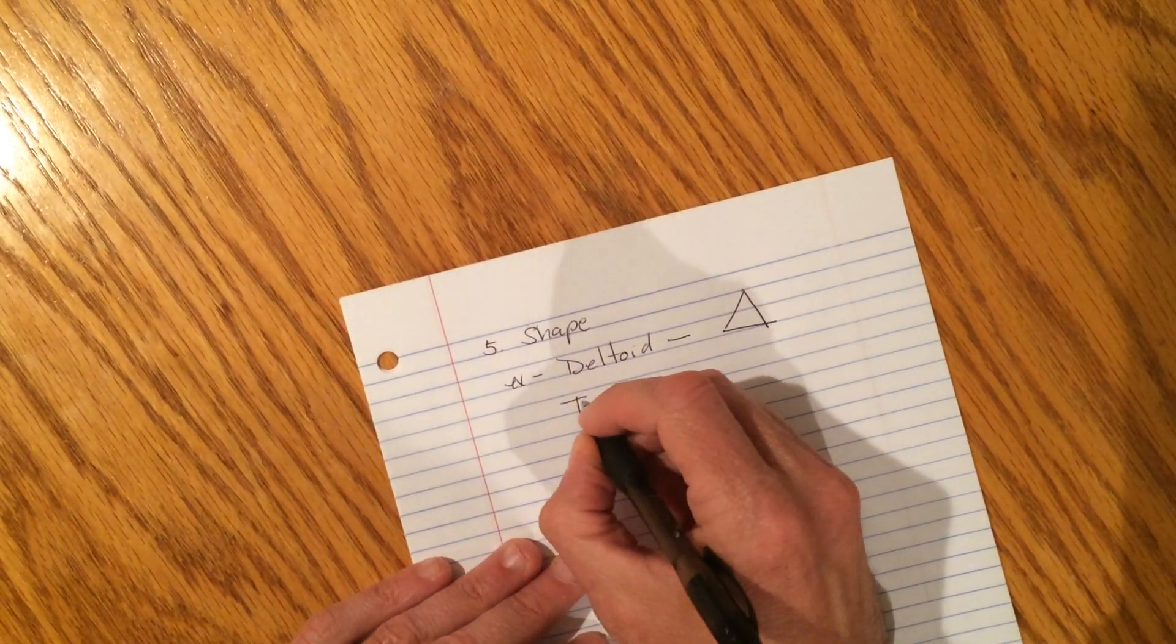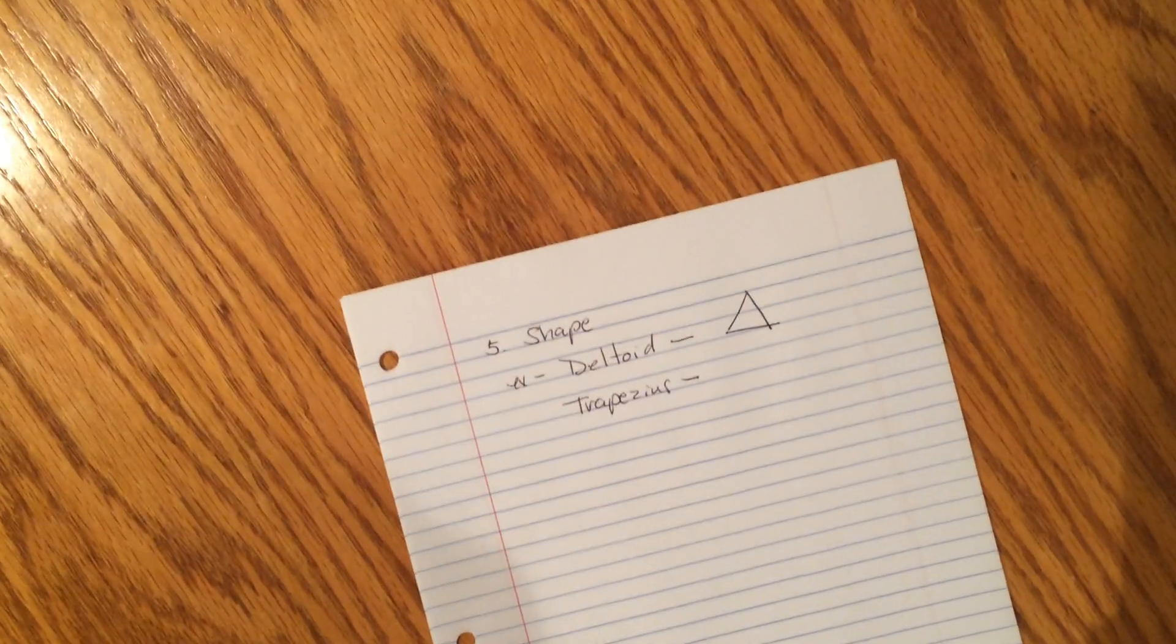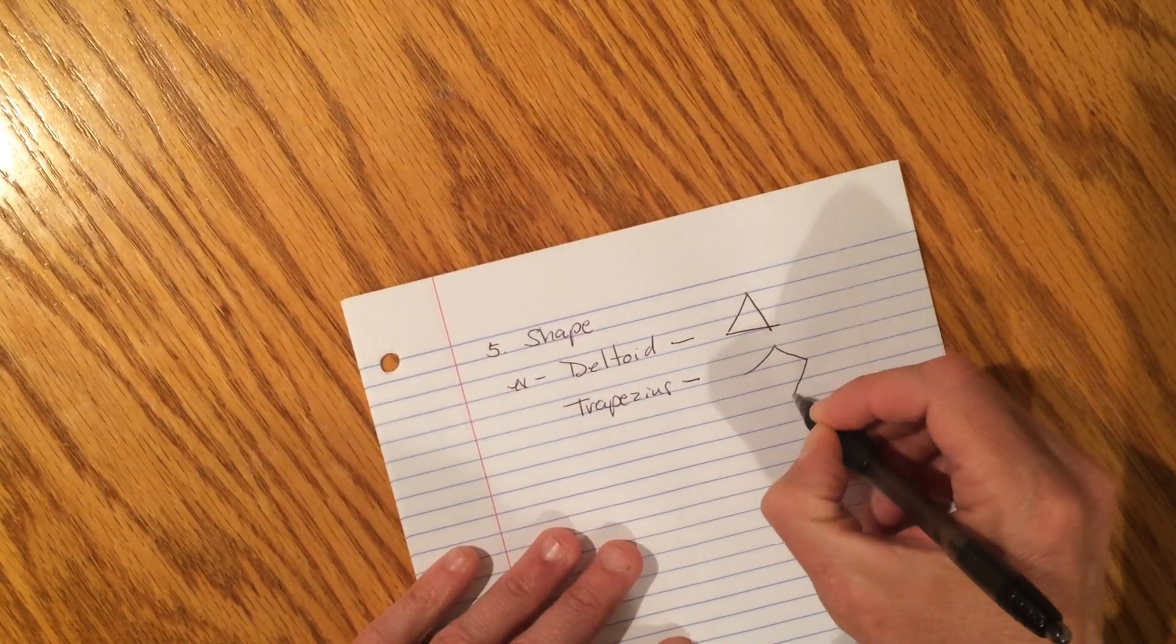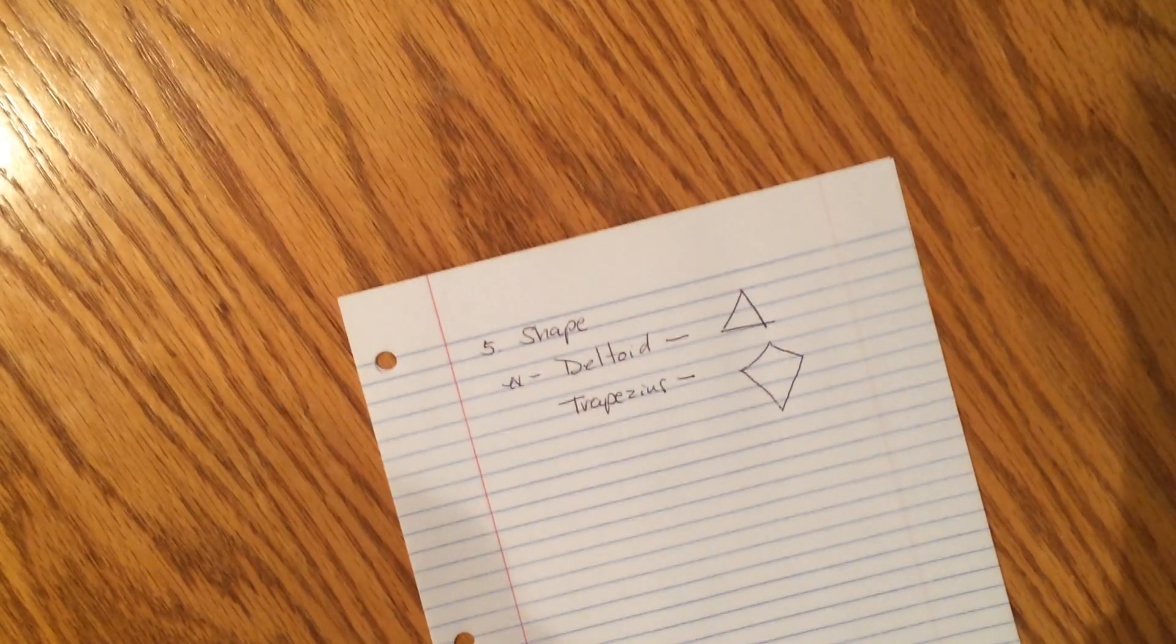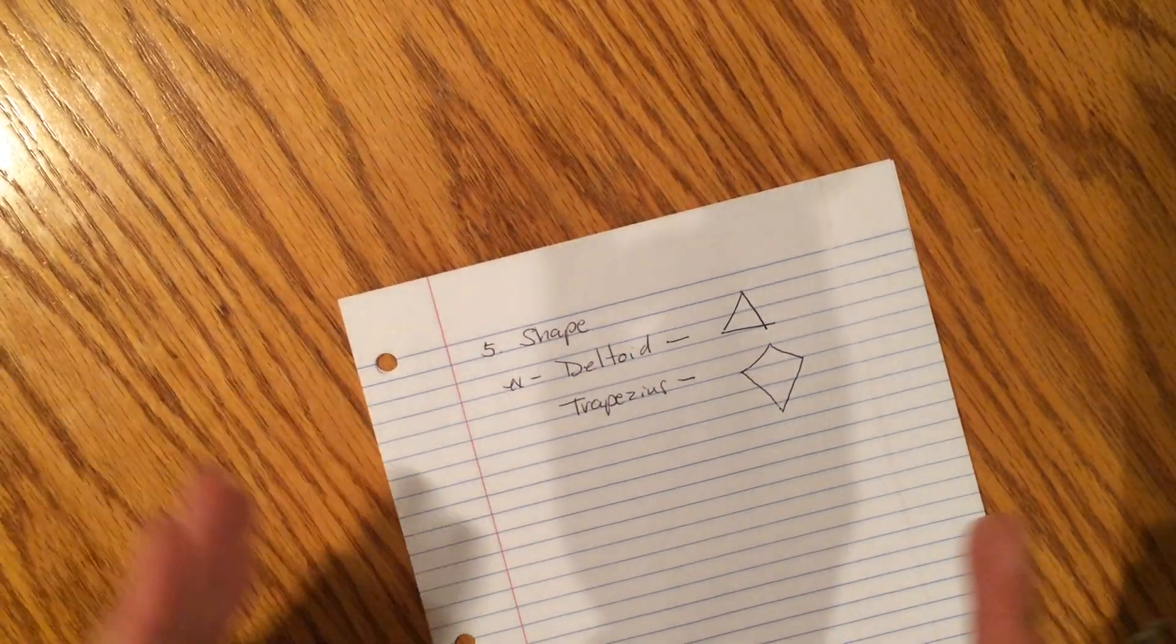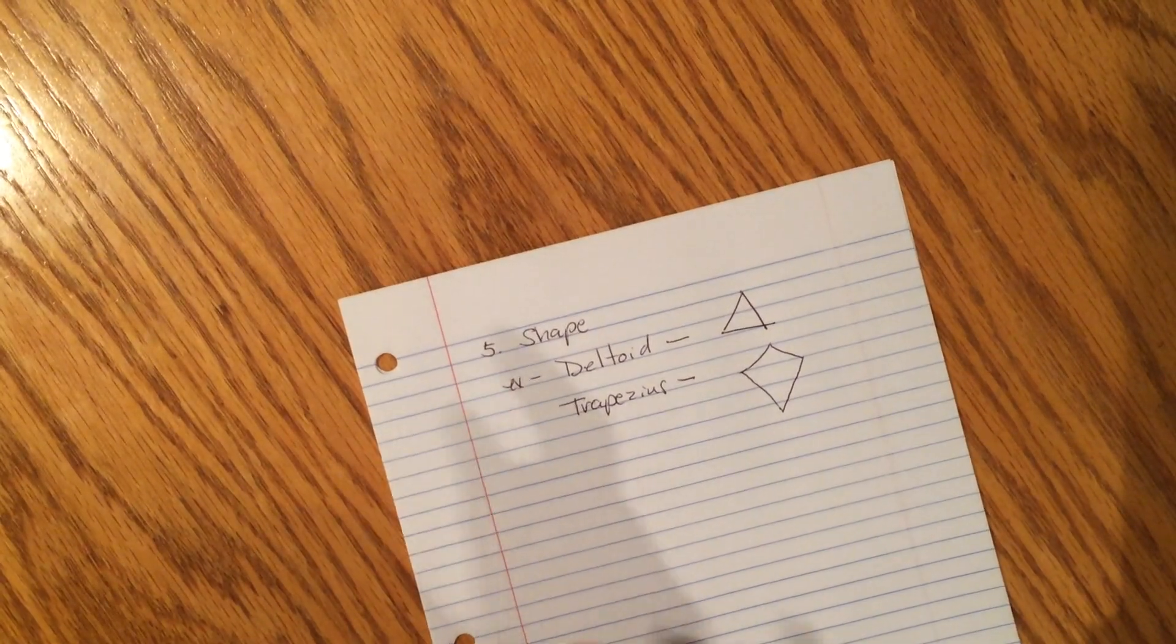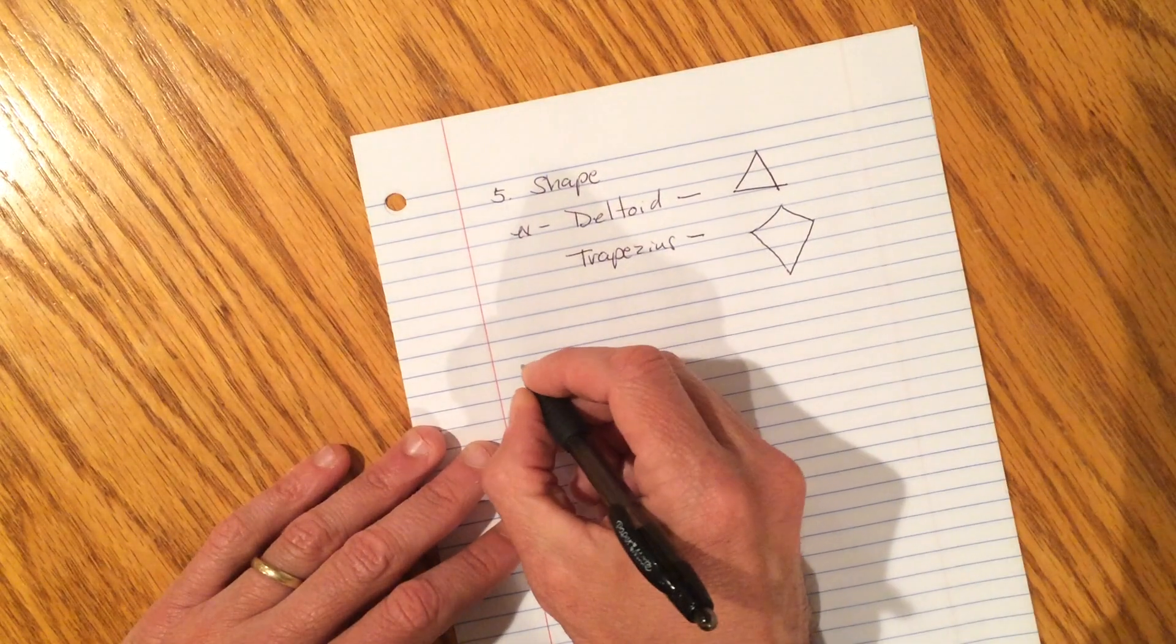And then there's another one. You might see this. Trapezius. What's a trapezius shaped like? A trapezoid. So, the big trapezius muscle on your back is shaped like a kite. So, a modified four-sided figure. So, you might see some muscles named for shape. And there are some other ones, but we will get into those as we go through all the muscles that we need to know for the exam.